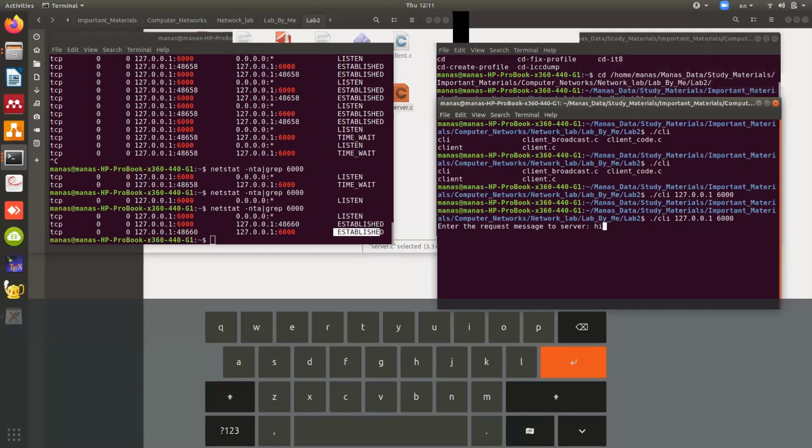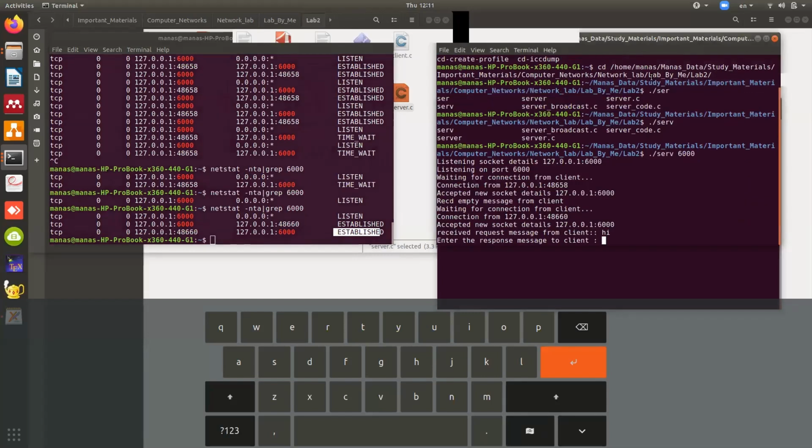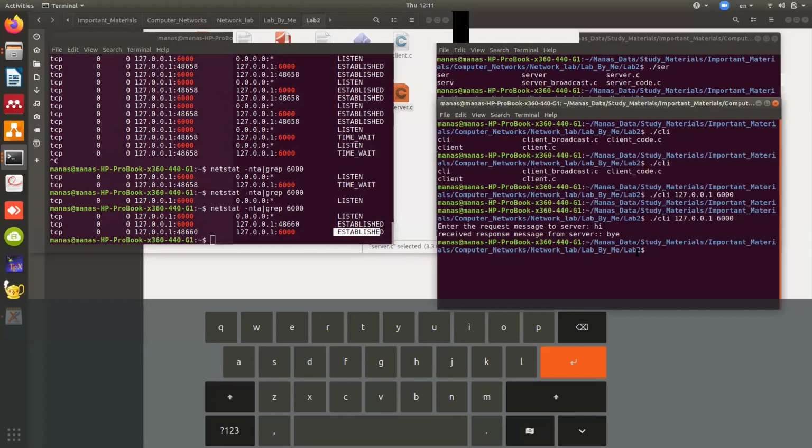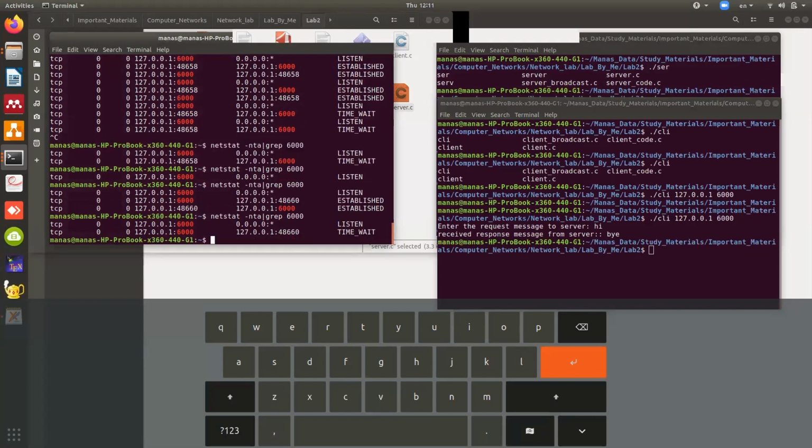मैं क्लाइंट से कुछ भेजता हूं, हाय. सो फिर क्लाइंट को कुछ भेजता हूं, बाय. सो वंस इट इज सेंट, मैं क्या करता हूं ना, क्लाइंट को बंद कर देता हूं. Okay, so now see after client is closed, so see the states. So the local port 6000 goes into time wait. Can anybody tell me by looking into this who has initiated the close down? Shutdown कौन initiate किया था? Client या server?